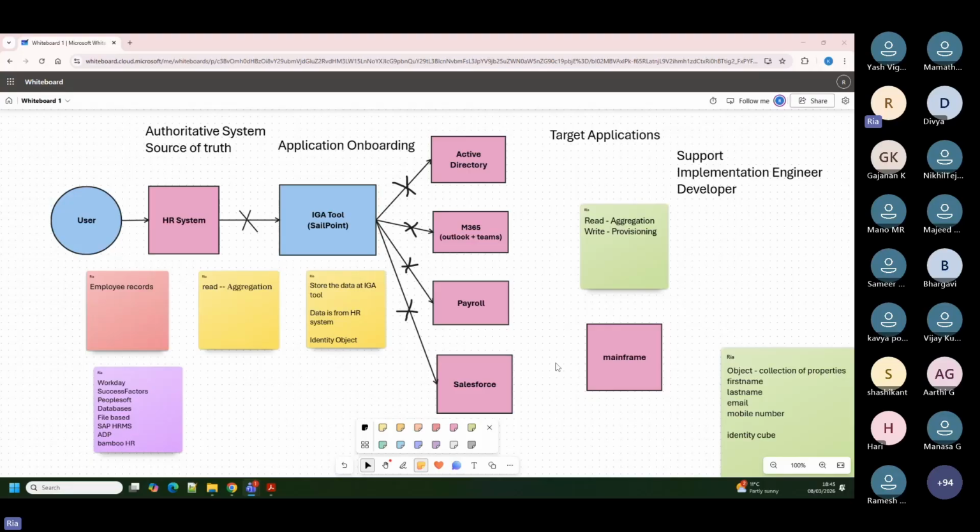All right. Now we have connected to the HR system. We read the data and we created records, and we call it an identity. Yes, Manu, you raised your hand. Yeah, it's okay. I thought you would answer from the last one. Yeah, cool. So we created identities by calling the data from the HR system. In the same way, we read the data from target applications and we create a record for that as well. And what we call that is an account.